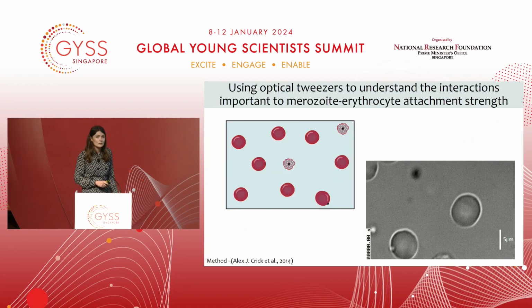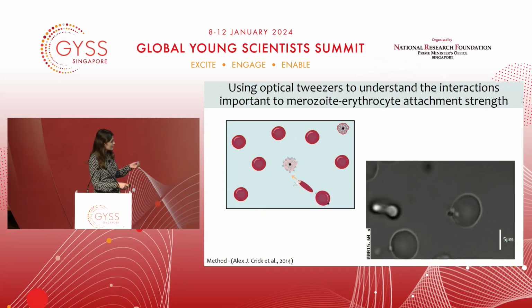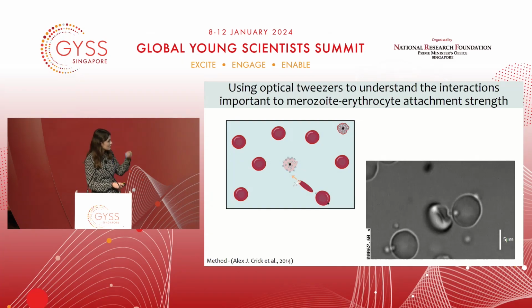So starting with the optical tweezer assay, what we do is we video the schizont as it egresses. We use the optical trap to pick up a merozoite and put it on a new red blood cell. We then bring in a second red blood cell with the optical trap and allow it to attach, and then we pull the whole thing apart. So this is it live. You can see here's the merozoite, here's the second red blood cell. Attachment is occurring here. And then once it's attached, you turn back on the optical trap and you pull it off. And you will see here that the red blood cell is deforming quite significantly when this happens.